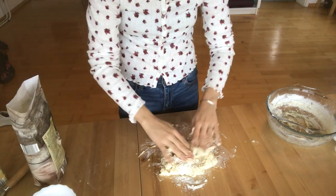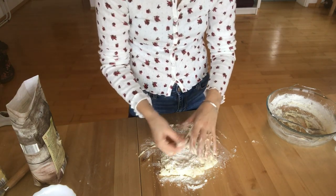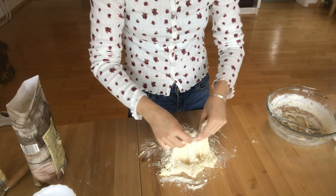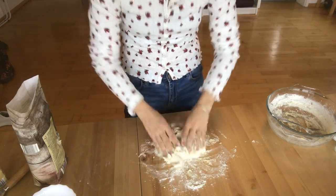Oh my god. Okay, so I added a little bit more flour to try to help myself out here, but I don't have a lot of faith. I'm not really sure about what's going on. I don't know how to knead stuff. I don't know what I'm doing. I've just done so many things wrong already by this point. I don't have a lot of faith that this is going to work. But that's okay, because we're just having fun, you know? It doesn't matter if it's disgusting when I finish. It's just enjoying the process.